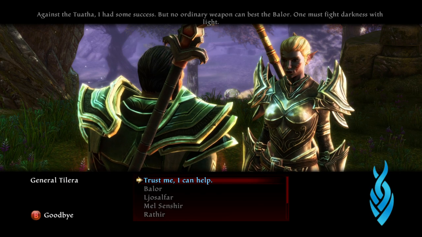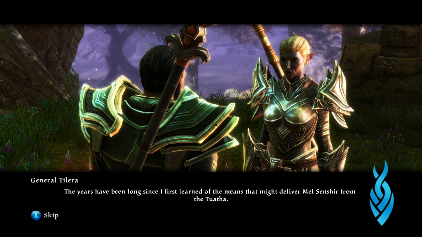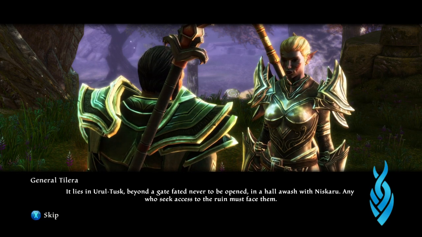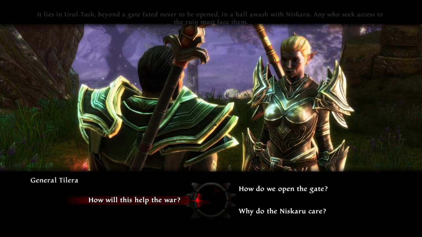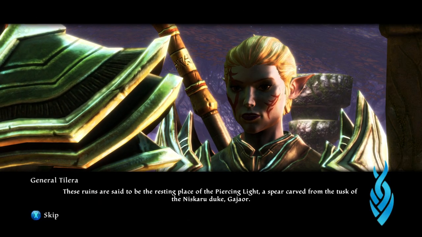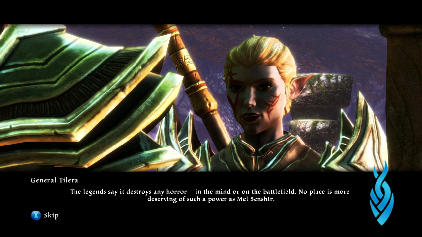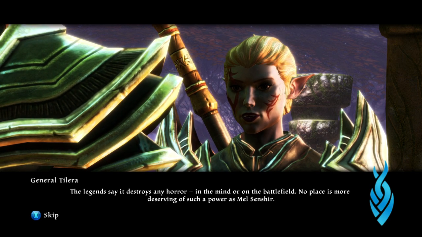Alright, trust me. I can help. The years have been long since I first learned of the means that might deliver Melsen Shear from the Tuatha. It lies in Earl Tusk, beyond a gate fated never to be opened, in a hall awash with Niskaru. Any who seek access to the ruin must face them. How would this help the war? These ruins are said to be the resting place of the Piercing Light, a spear carved from the tusk of the Niskaru Duke, Gajor. The legends say it destroys any horror, in the mind or on the battlefield. No place is more deserving of such a power as Melsen Shear.